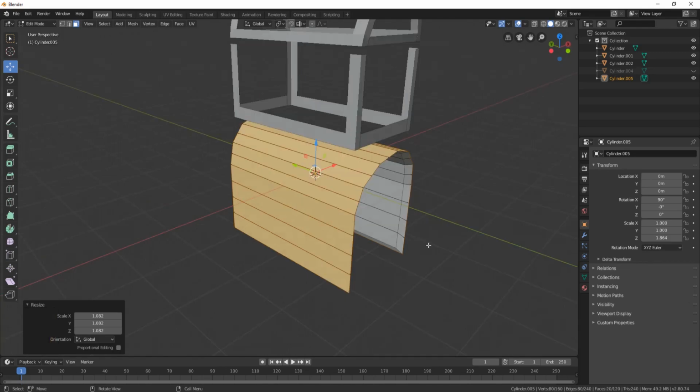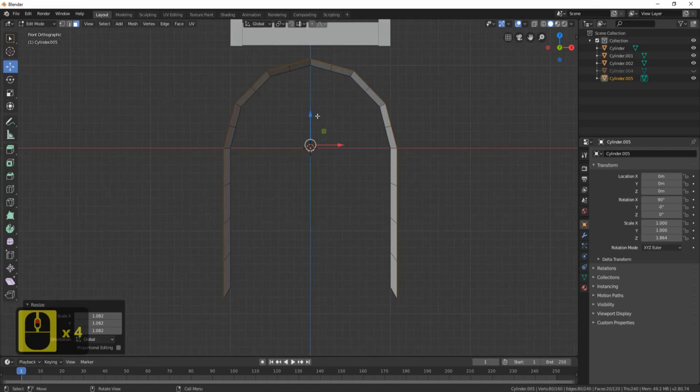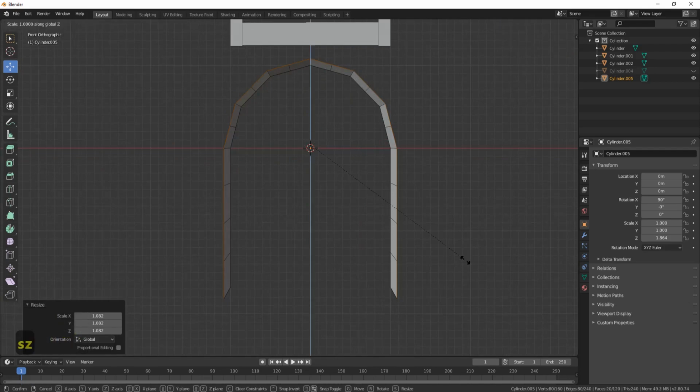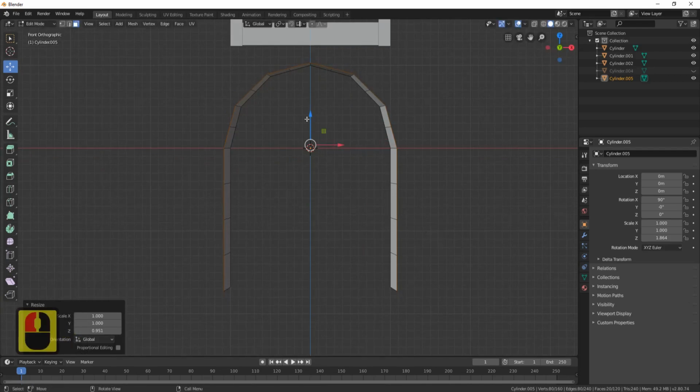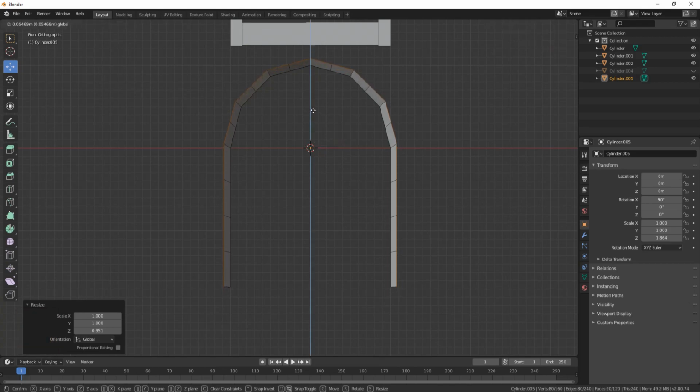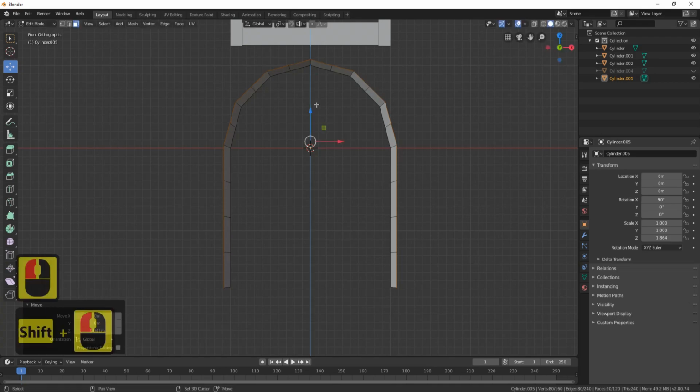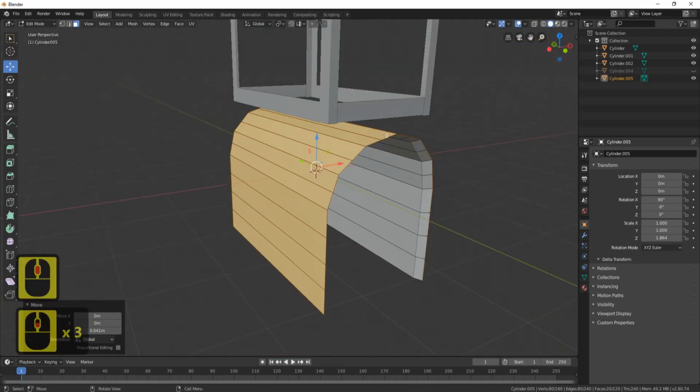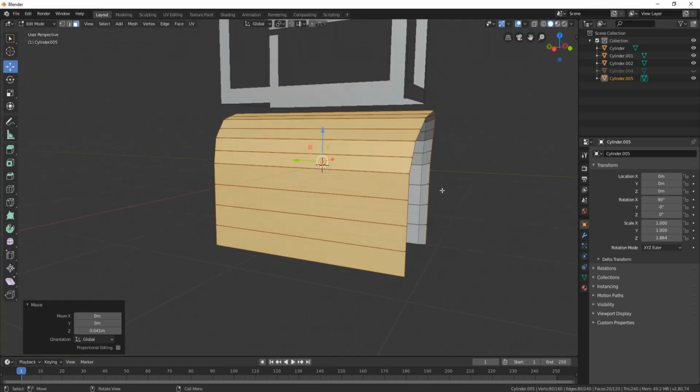So now we've got them like this. Let's press 1 on the number pad and we'll bring them up. So S, Z, let's bring them up a little bit so they're level with each other. And again, it's like what we did with the skeleton of the chest. We want them to be pretty even all the way around. And finally, we also want the edges to be pretty much level with each other.